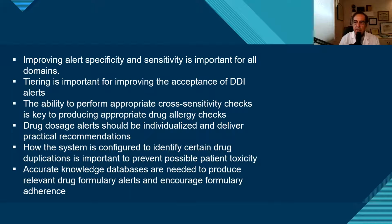And then with formulary, so you have your P&T approved formulary at your institution, and you want to make sure and enforce that through your drug database and computer system. And we have, again, an opportunity to improve the functionality with formulary compliance. So these are specific tips on improving CDS. And even though this article is a few years old, I will say that we still have these challenges, and there's a lot of opportunity for improvement overall for our clinical decision support systems.